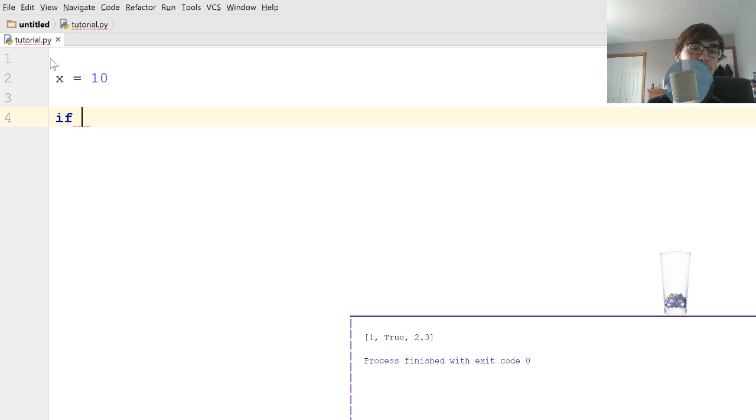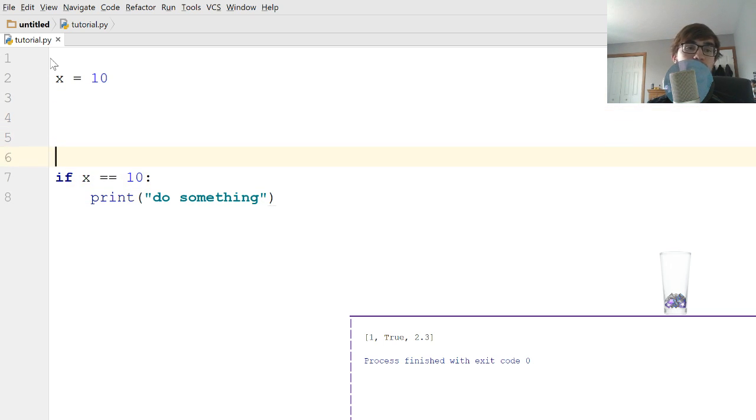So we can do a conditional that basically just says if x is equal to 10, then do something. Okay, and I'll just print do something. So what is the difference between a single equals and a double equals? A single equals is used to assign a value to something. A double equals is used to compare a value to something.